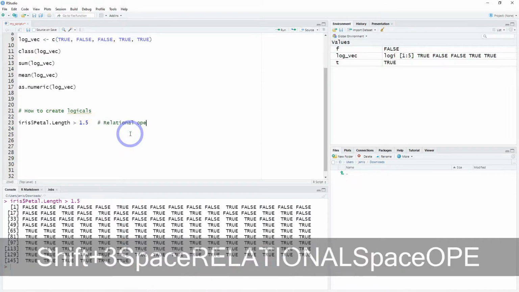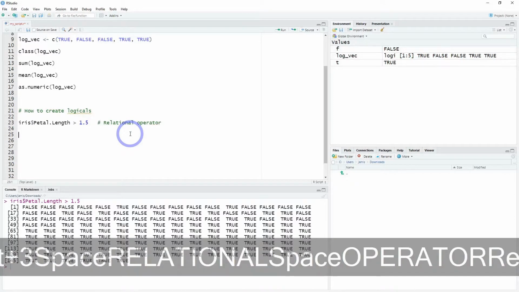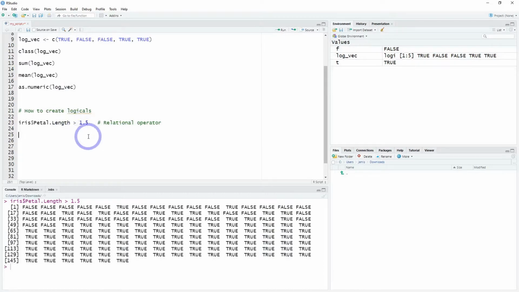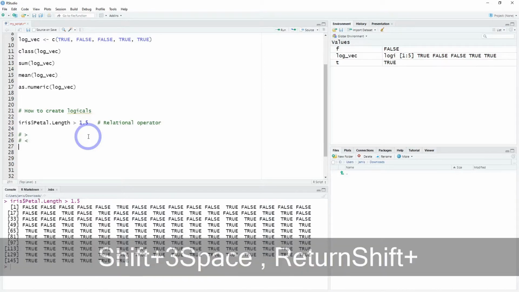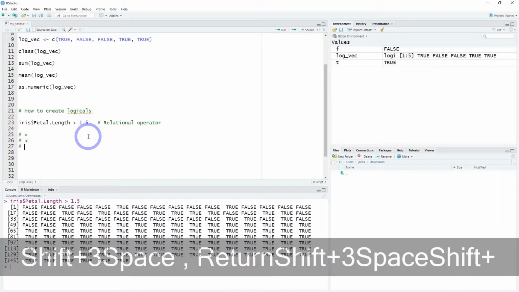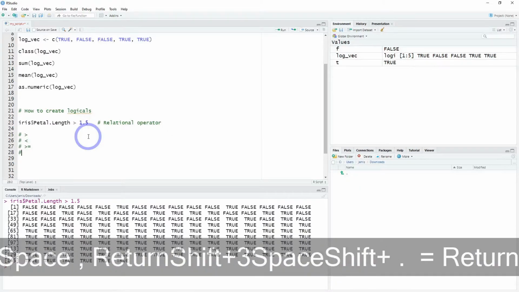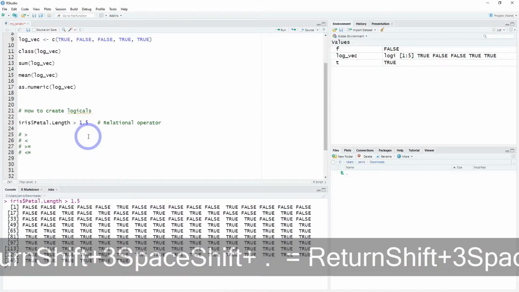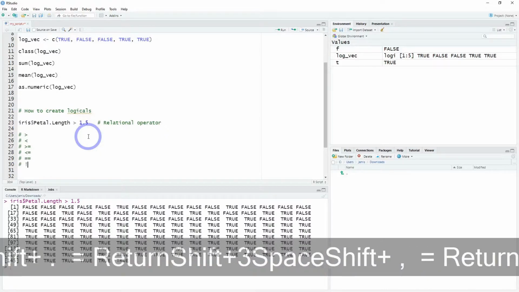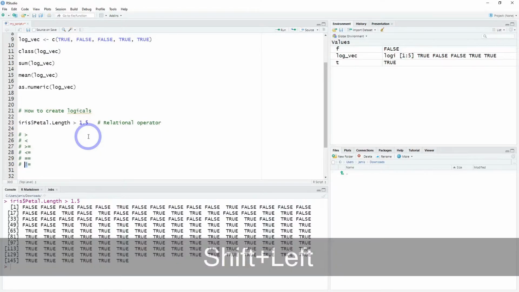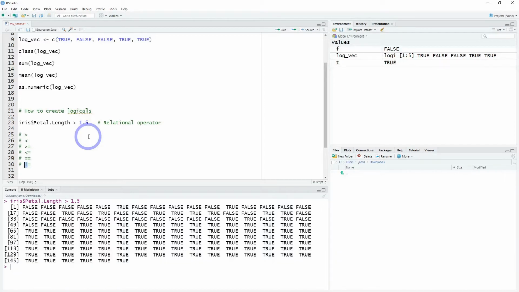And so if we wanted to, here, let's run through the entire gamut. We've got greater than, we have less than, we have greater than or equal to, we have less than or equal to, we've got exactly equal to, and we've got not equal to. So that exclamation mark is really what's called negation. And so you can use this for other values as well.